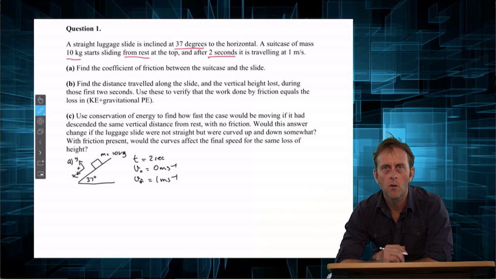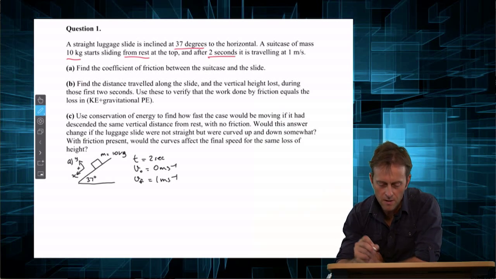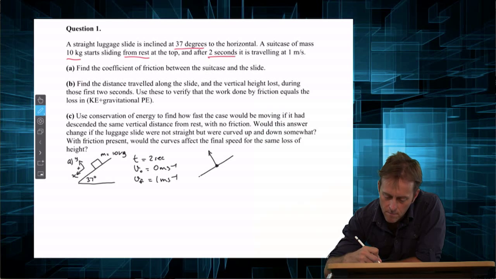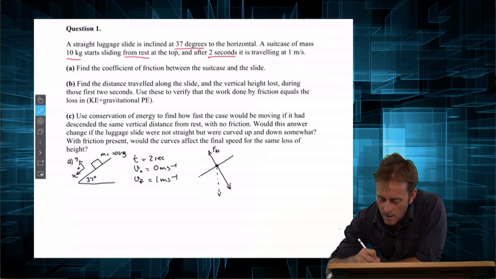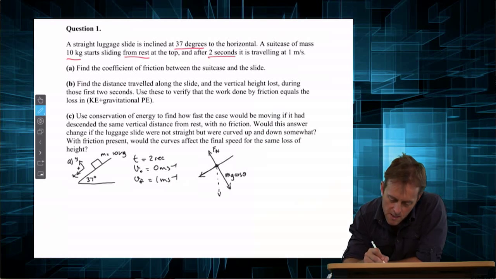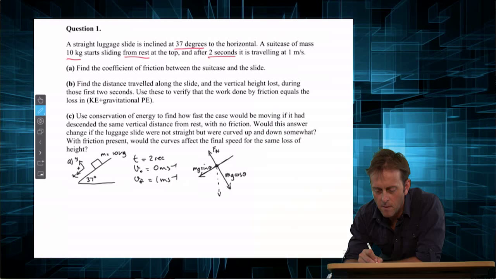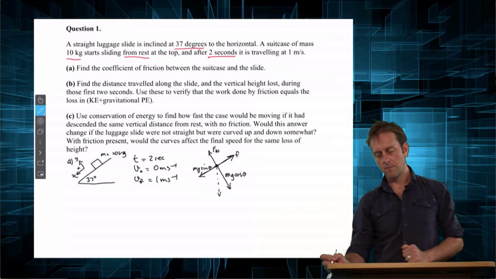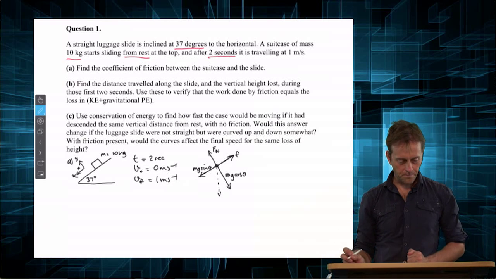We also should be drawing force diagrams by now, and that's the first thing we should think of. So let's draw the total force diagram. You're going to have the normal force acting up this way. You're going to have gravity acting downwards, but we know that we can break that into its two components, mg cos theta and another one acting this way, which is mg sin theta. And we have another force acting this way, which is the force of friction.